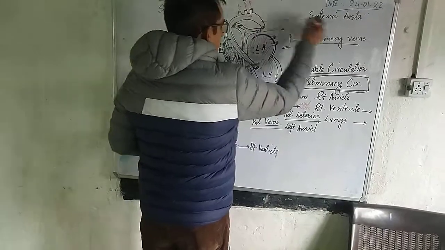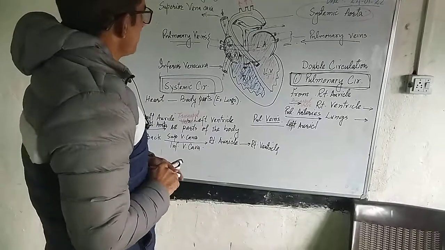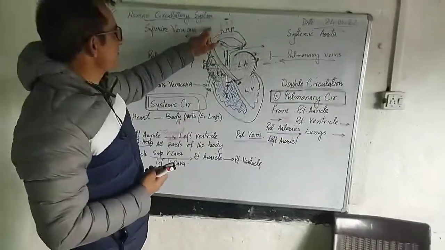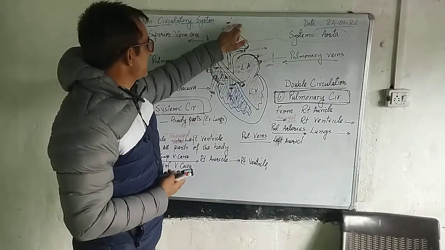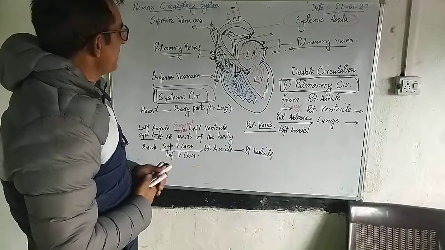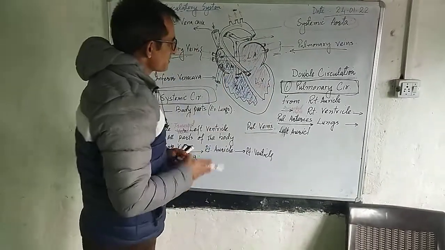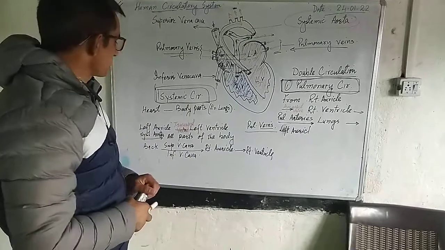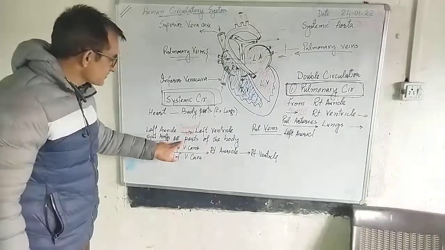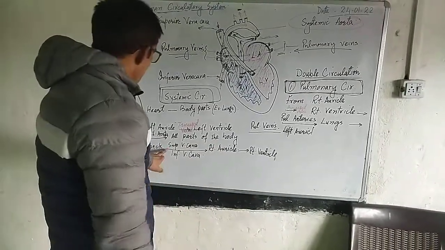This large artery is called the systemic aorta. The systemic aorta gets branched. It forms various smaller arteries which send blood to different parts of the body. Like here, it gets branched into two arteries which send blood to the upper parts of the body, and it goes down behind the heart and gets branched into different parts and sends blood to different parts of the body. So the systemic aorta sends blood to all parts of the body.